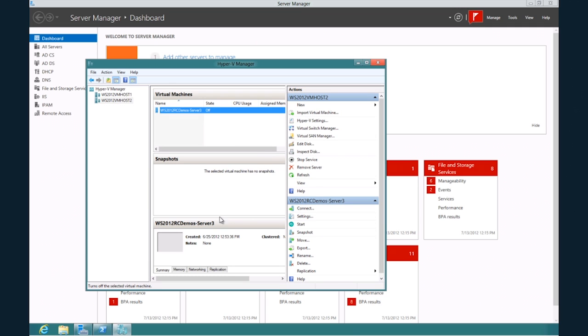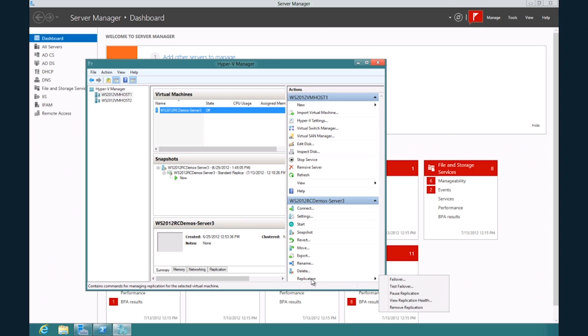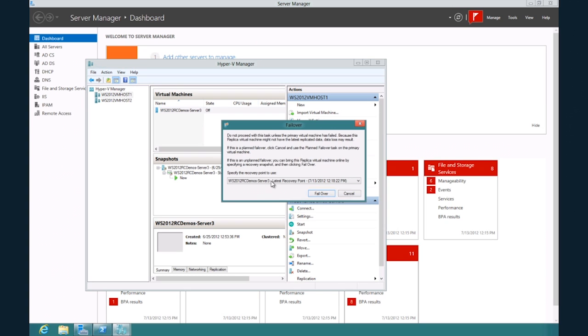So what we're going to do now is a failover to the other host. Now that we've had a complete disaster in our site, Hyper-V Replica has picked this up, and if we go back to our host here, you can see we have the option to do failover, and that allows us to failover from a recovery point. This is very similar to what we see in File History today, where a user can go back to files that they might have had a couple weeks ago. We can set recovery points here for our servers to go back in time. So that server can actually be failed over and run at that. And all that can be scheduled.